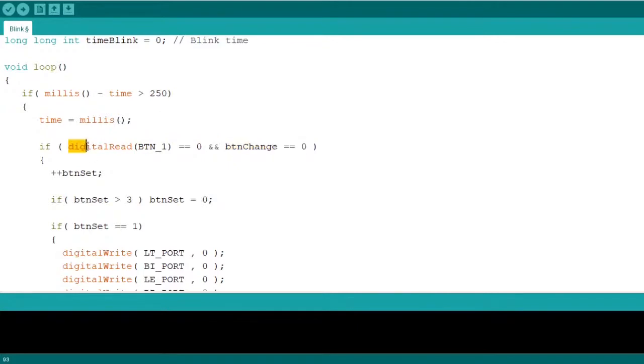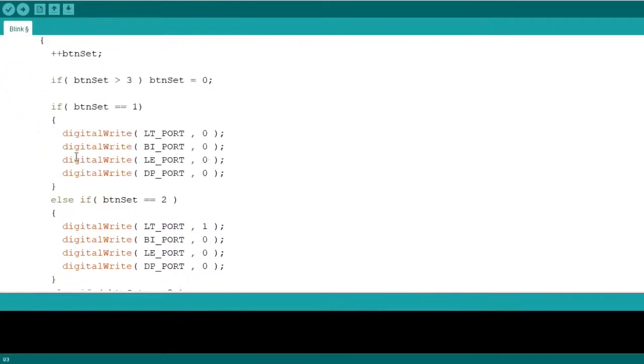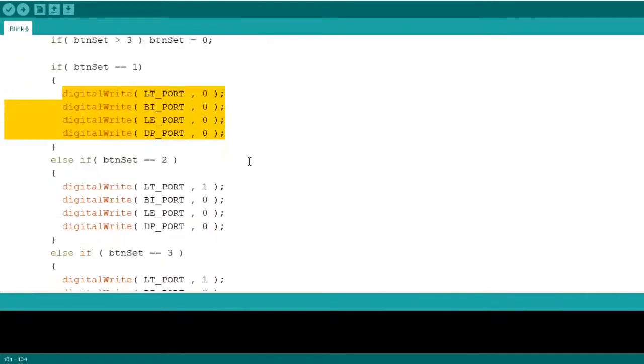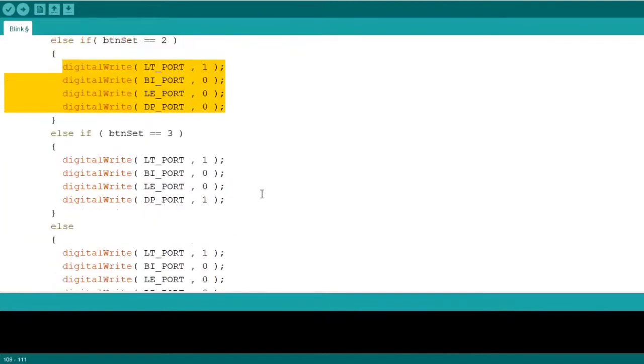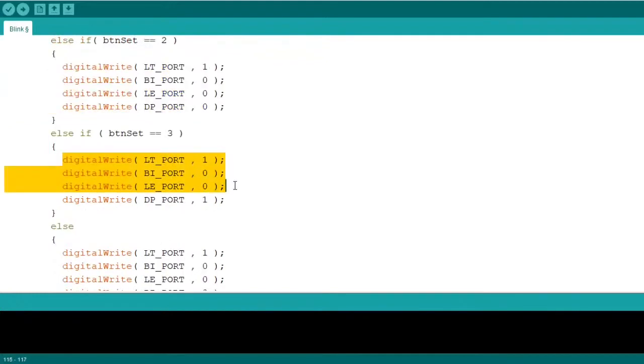So I wait for pressing the button 1, and if I press the button 1 time, turn on the display with these instructions, turn off the display with these instructions, and keep all the 7-segment displays turned off, but turn on the dot point segment to configure the initial count.